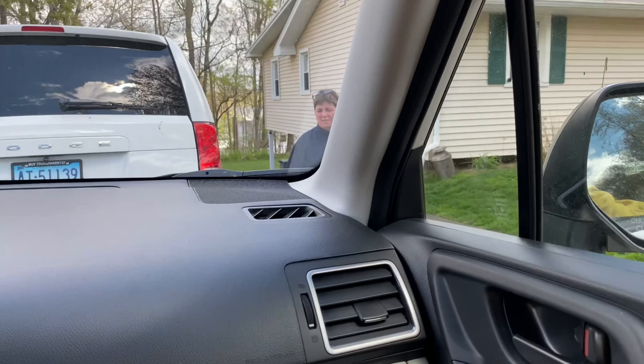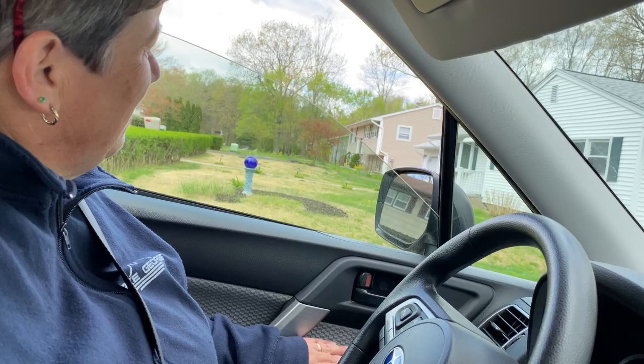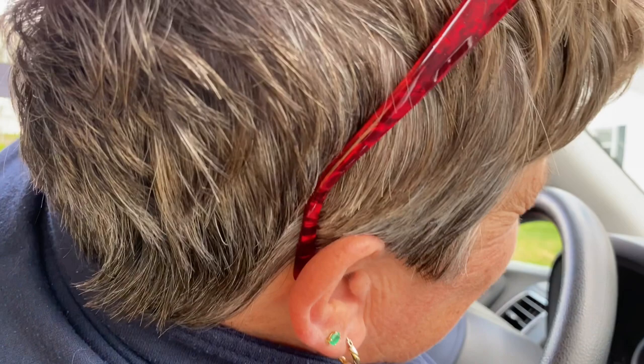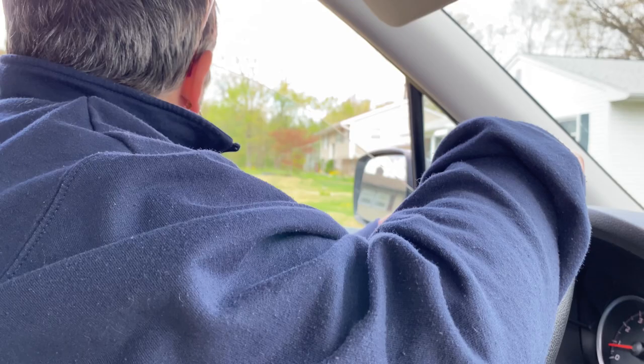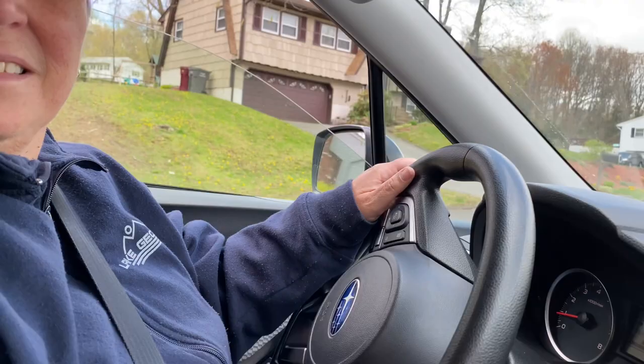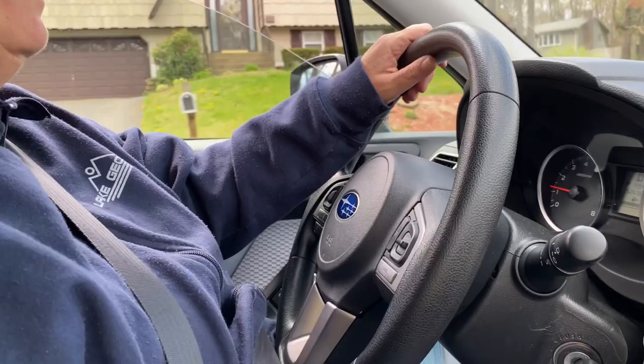So, Mom, interview time. What kind of car is this? Subaru Forester. The 2017 Subaru Forester? Yeah. Oh my god, she doesn't know how to work the windows. I do, but they're automatic. And we got this because what was wrong with your other car? It needed about $2,500 worth of repairs. Oh, geez. And I feel like I'm kind of high up, though, so that's kind of good. You don't think it reminds you of the Mazda? Do you need the seat straighter? I kind of feel like I'm leaning back. Did your feet touch the ground on the last car? They never touch the ground anything. I know, but I didn't know if they touched it. No.